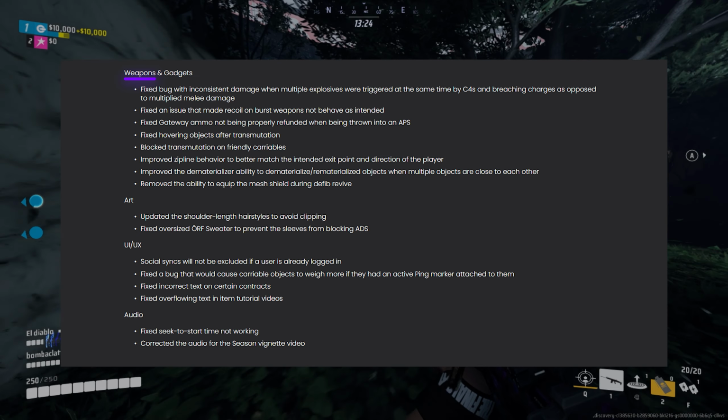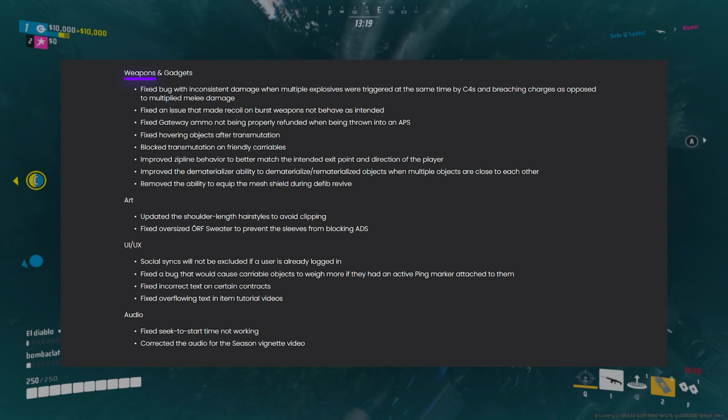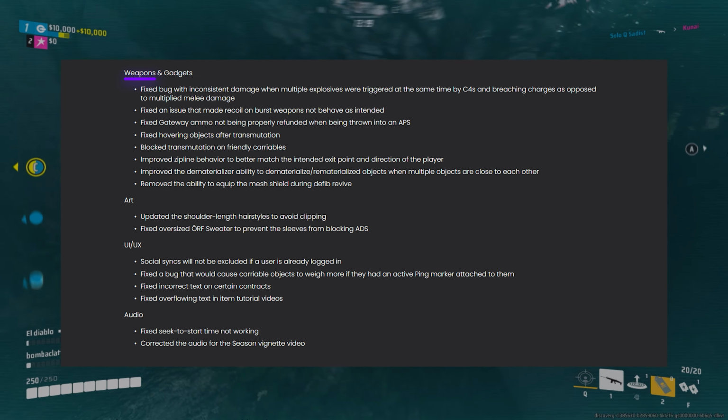So hopefully when you dematerialize a floor or a wall, you remove it entirely rather than having a support beam block your way or another layer to the floor. And last but certainly not least, they removed the ability to exploit and use the mesh shield during a defib revive. Anyhow, moving past art, the UI and audio updates, because I don't see anything of importance that will affect your performance in game.